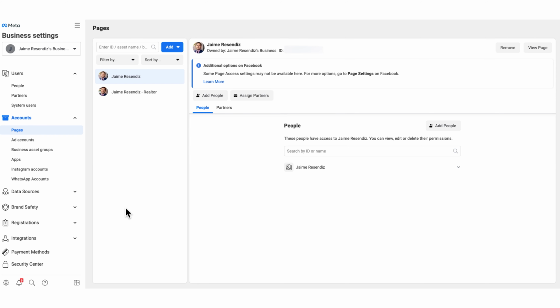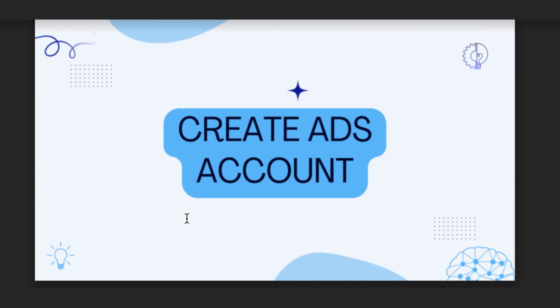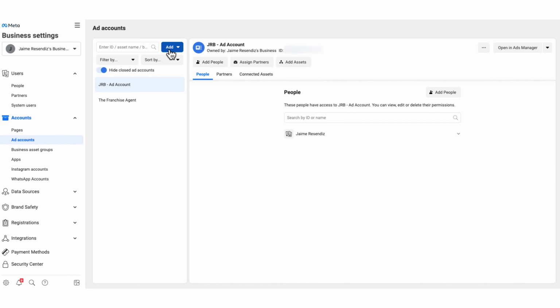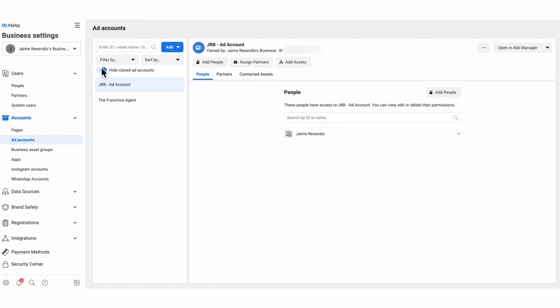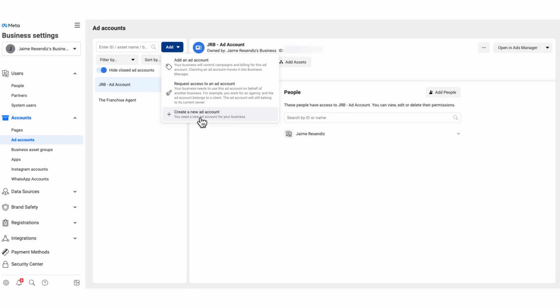So you created your Facebook business page. Now you need to connect the pages. So now we got to go to the next step. We got to create our ad account. I want you to create an ad account regardless. I want you to go here and create a brand new ad account because right now you won't have this. You won't see any of that in your particular business account. This is, again, the demo one that I use for our videos. So I already have something here. You won't. So when you go to add, you're going to want to create a new ad account.